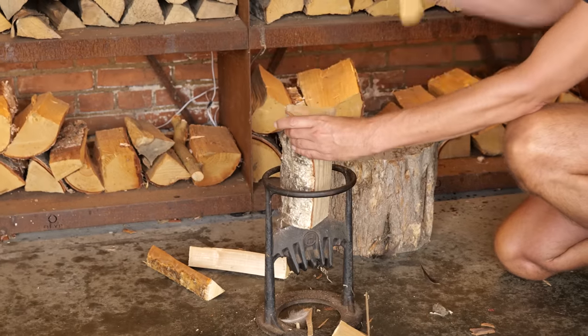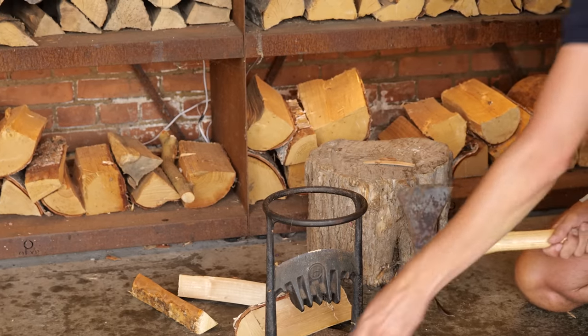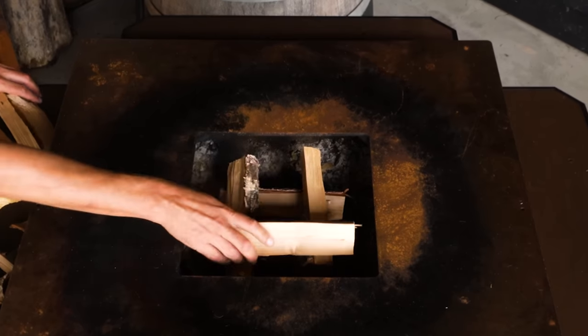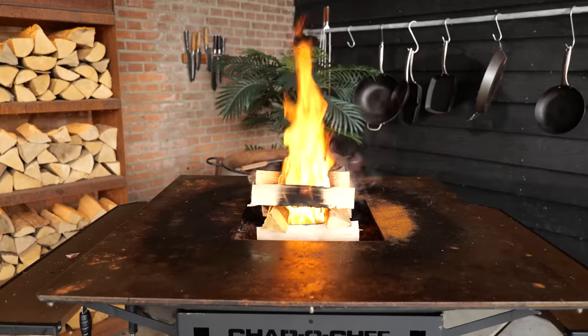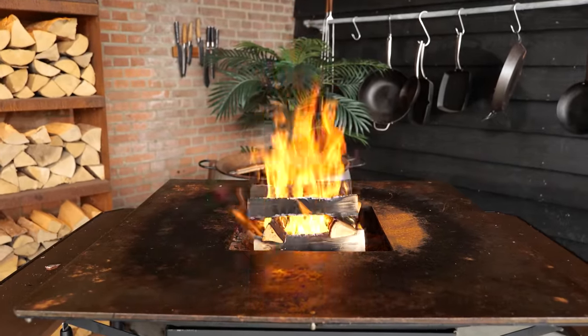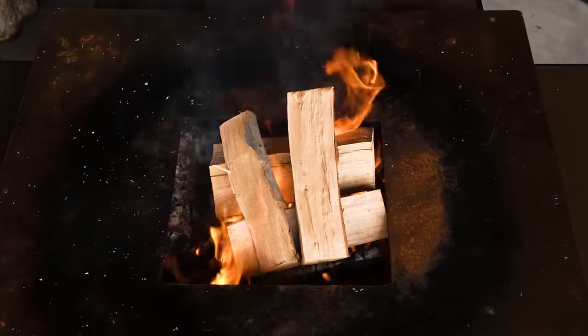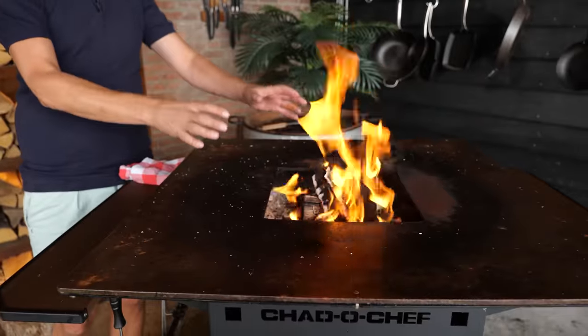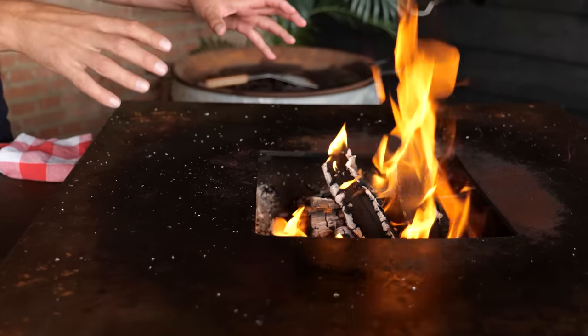To get it fired up I need to make some kindling first. I'm starting by making some kindle out of birch wood, chopping it up into fine pieces and building them up into a stack. Adding in some fire starters, lighting them up and letting it burn down. Once it's almost burned down to embers I'm going to add a hardwood. I'm using beech wood because it gives me the perfect burning embers. The heat that comes off this is insane — there's a lot of radiation that comes off these embers, and that is what hardwood does. It burns with a slow fire but has an intense amount of energy.